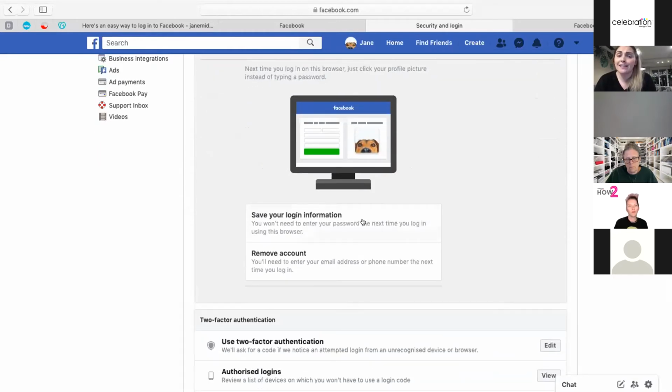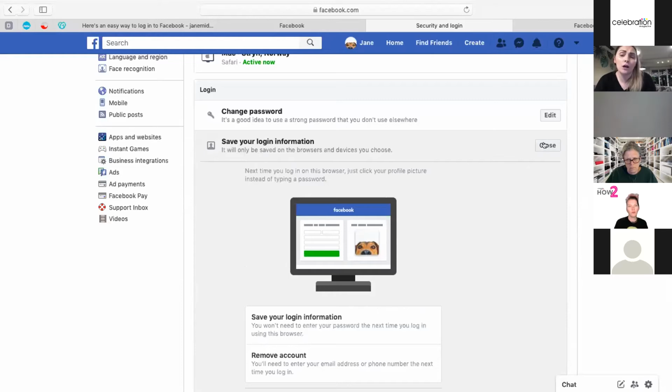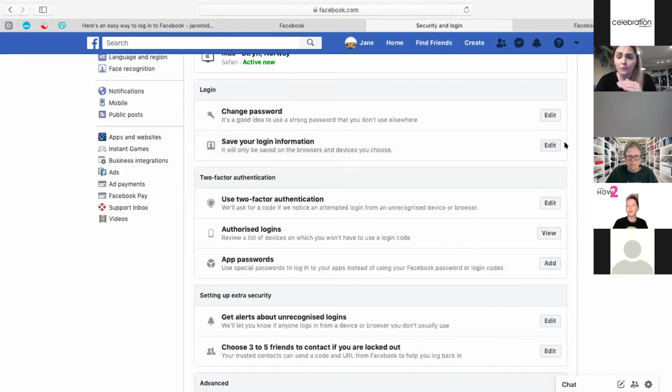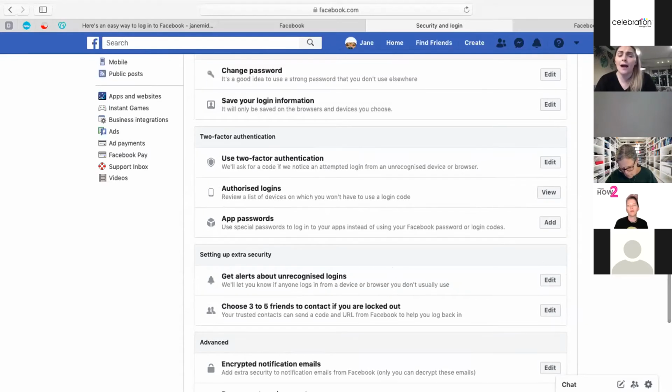You can click it to save it, or you can remove your account if you ever wanted to. Now for me, I only have one, and it's only on this particular computer, so I don't need to do any of those things. The other options are for phone uses only, and they are uses that I don't even use. They are just to say that it is you that's using it. I don't need to use it.